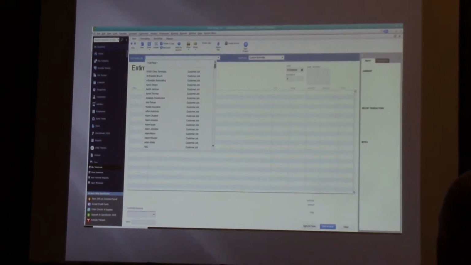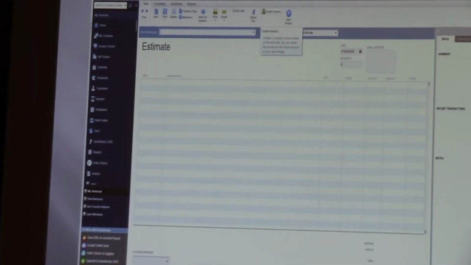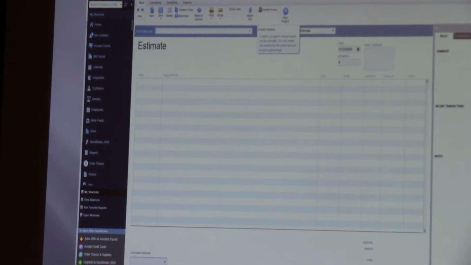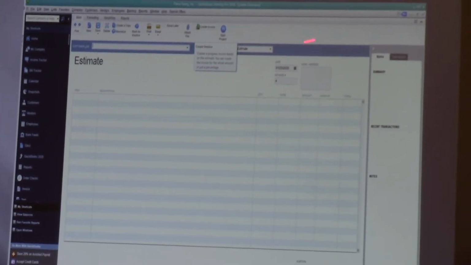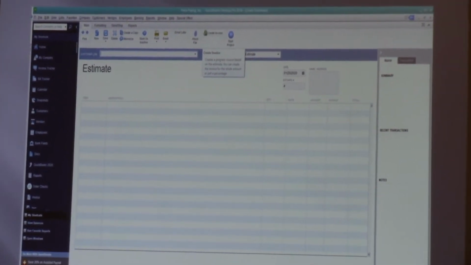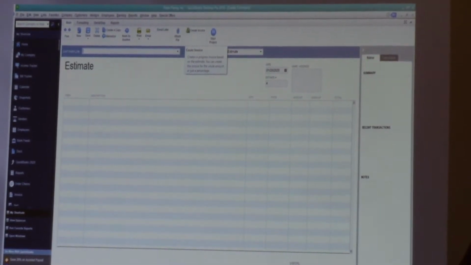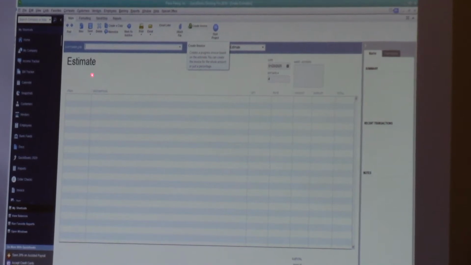Here's me pulling down all my different customers. Then you can convert this in one push of a button to an invoice. So right on the top of that estimate, you go back in, call up that estimate for whoever you wanted. So the estimate went out, you did the job, and now they're saying, okay, we're finished, and we want an invoice for payment. So you just click create invoice, and it converts this estimate right to an invoice. Pretty snazzy.